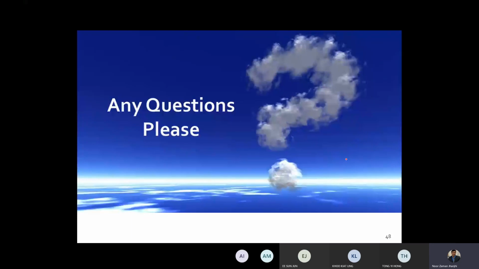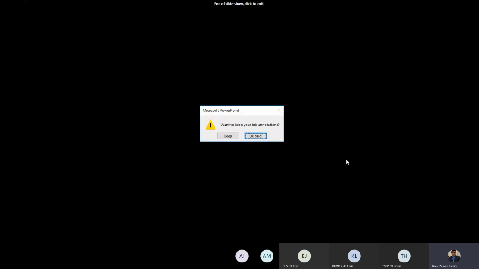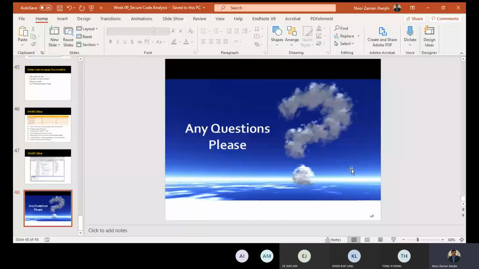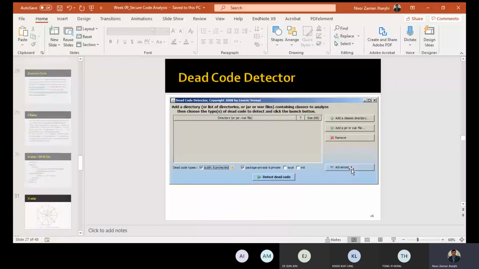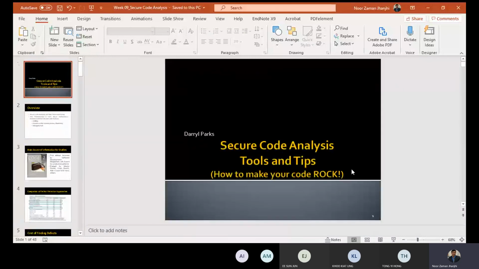So these are all the tools we discussed, and we discussed in a pattern how and why these things are important, and these are the secure code analysis tools and tips for how we can make our code rocking.